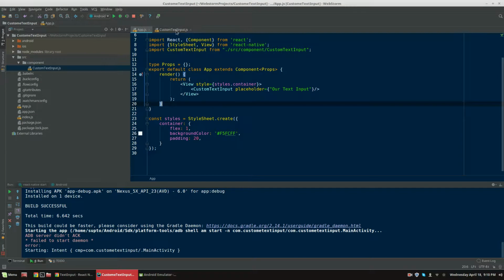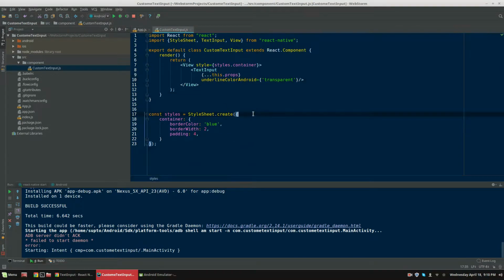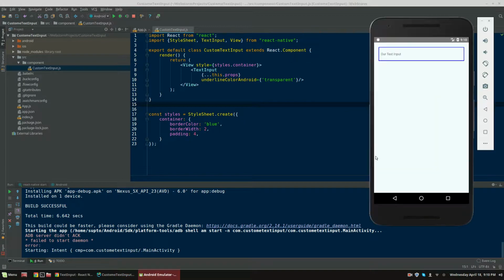So let's do some more customization here, and in this case I want to set the border color. This is not even a good color to apply somewhere. I have problems with that color. I can detect a nice color.